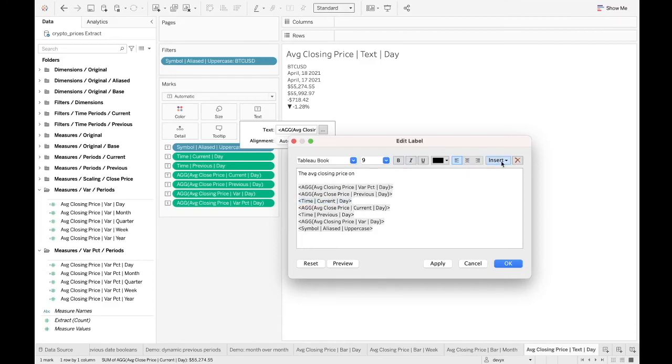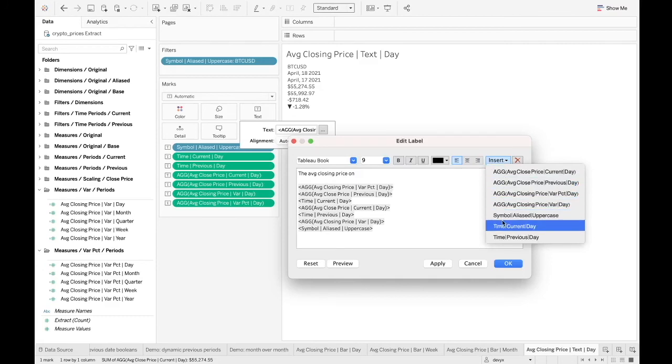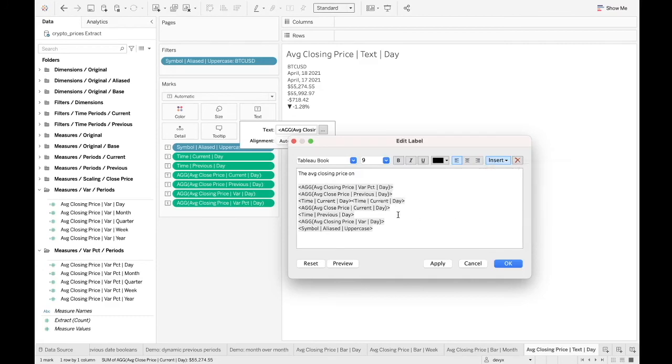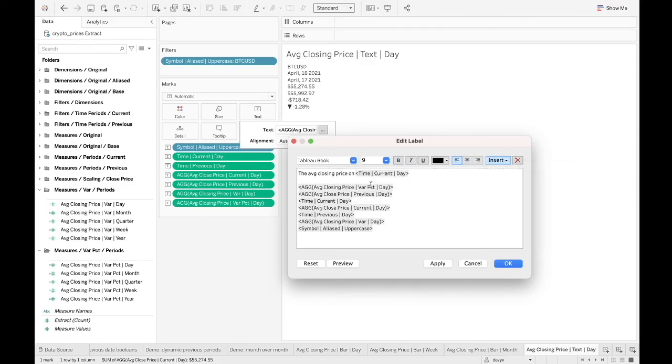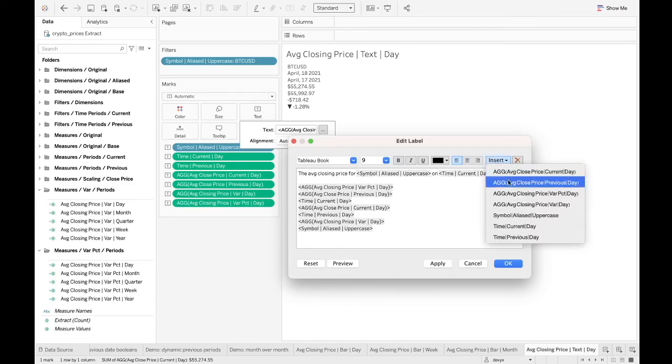I'm just going to go to insert and I'm going to say, give me my current day. In the wrong place. Let's make sure that my cursor is on where I want this to land. So the average closing price, and we actually want to know for the symbol that we're concerned with. So Bitcoin USD, the average closing price for that symbol on whatever day was whatever that value is for the current day.